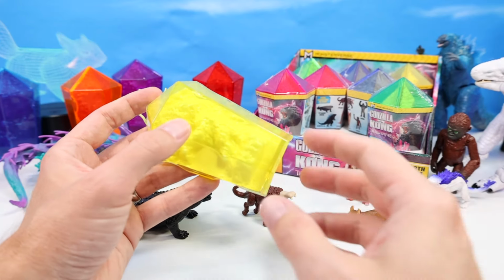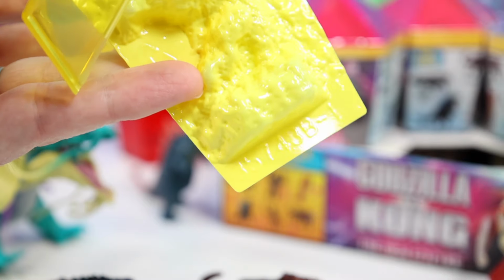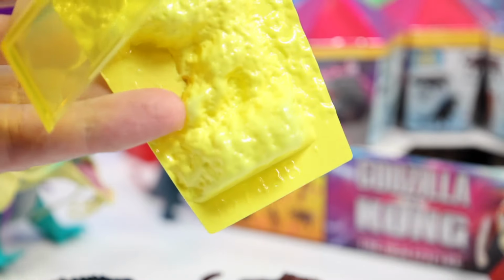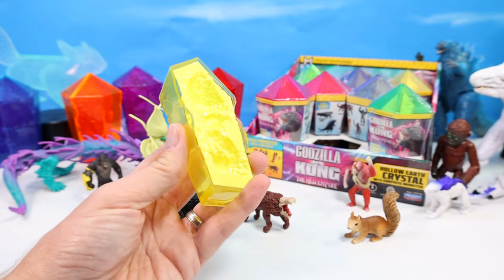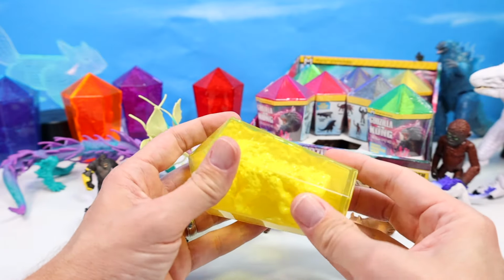Now, let's see here. There's also a little printed code here on the crystal. I don't know if you can peer into that pack and catch that number right there. You might be able to pull the unspotted, unflapping, only one-tailed warthog. I'm kind of hoping with this mini collection, by picking up a display box, I'll get them all. But we don't know yet for sure.